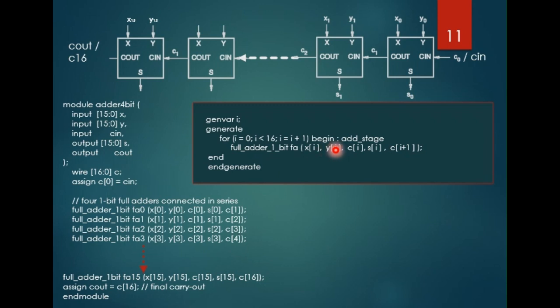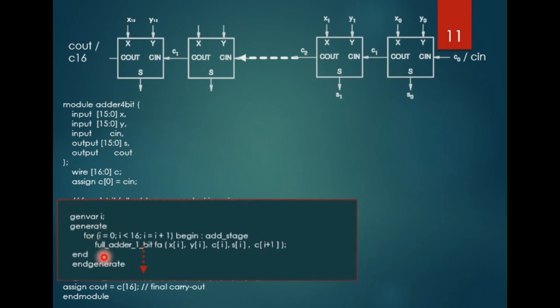So the generate block, as you can see, is very useful when you want to describe the top level module of an iterative circuit. One thing which is very important is don't forget to give a name to the for loop. This is especially important because some compilers will produce an error message if you don't name the for loop. So how to name the for loop? After you describe the for loop and start it with begin, put a colon and put the name for the for loop, in this case, stage. And then don't forget to put the end after the for loop statement. Okay, so now you just need to write fewer lines compared to 16 repetitive instantiation lines.